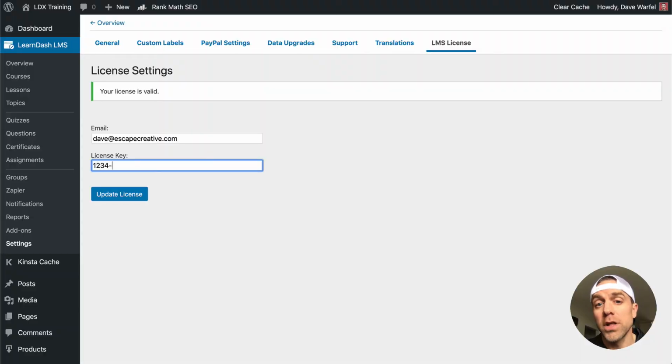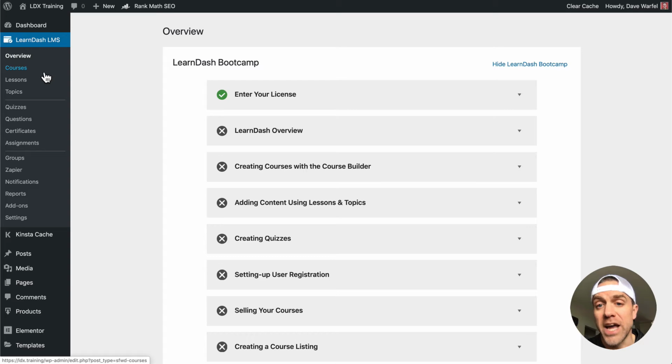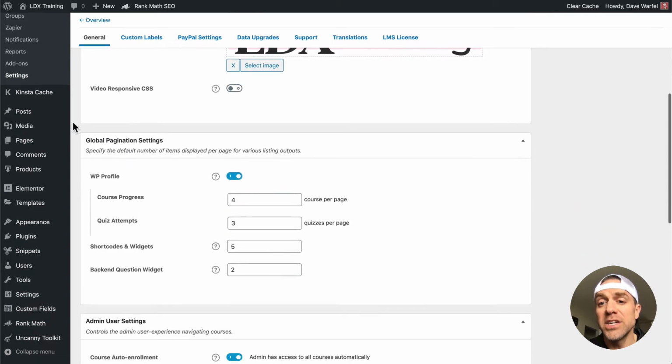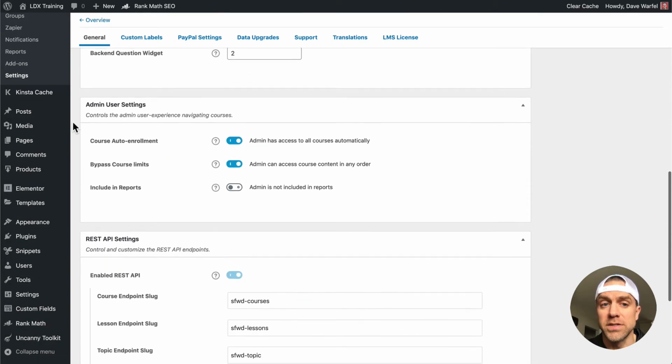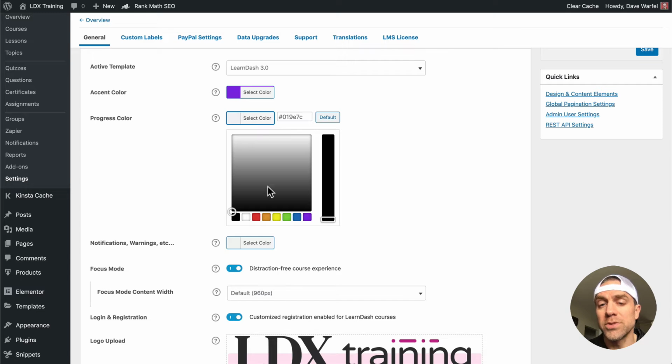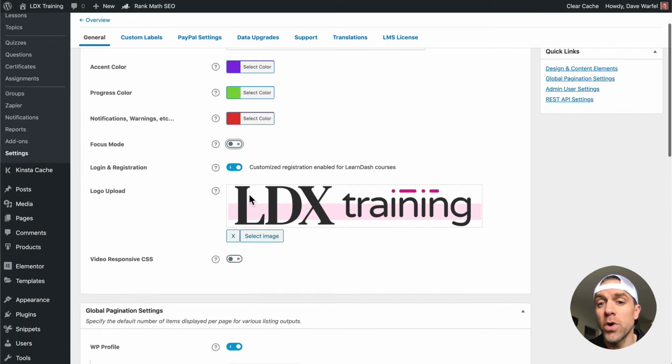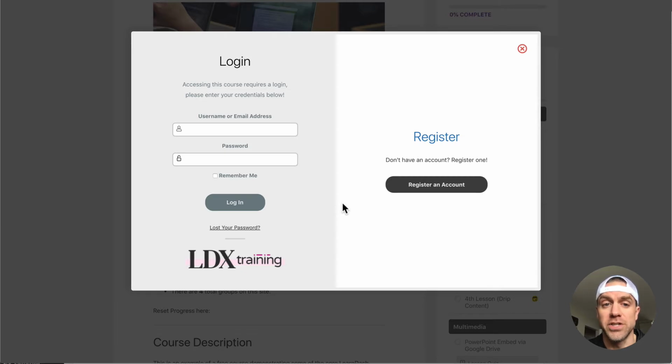You'll start off by installing LearnDash and activating your license key. Then I'll give you an overview of the LearnDash admin area and guide you through some global settings. Most of these are set it and forget it, and I'll provide some recommendations so you can configure them to suit your needs. Then I'll dive a little deeper as we look at custom color settings, as well as provide an overview of LearnDash's focus mode and built-in registration features.